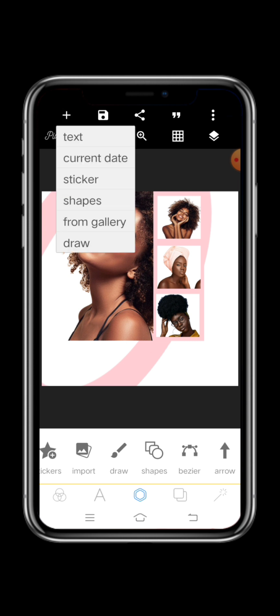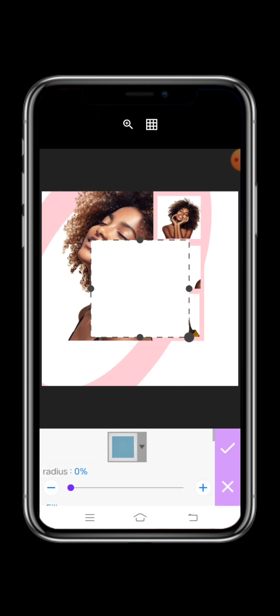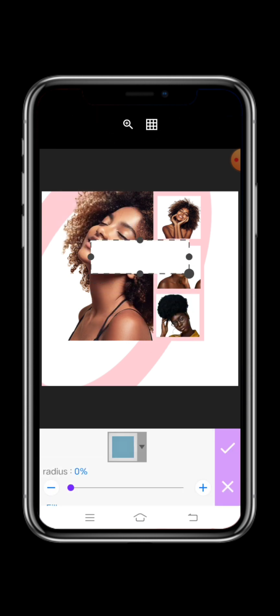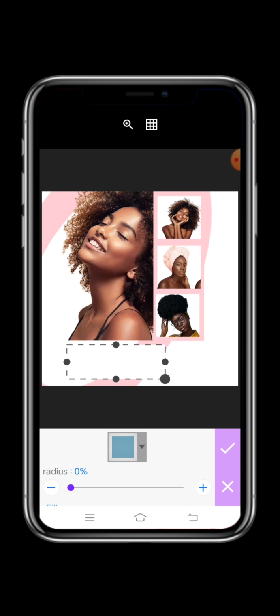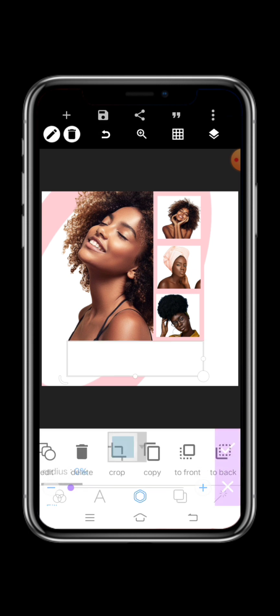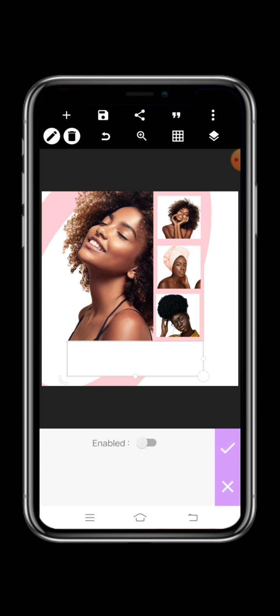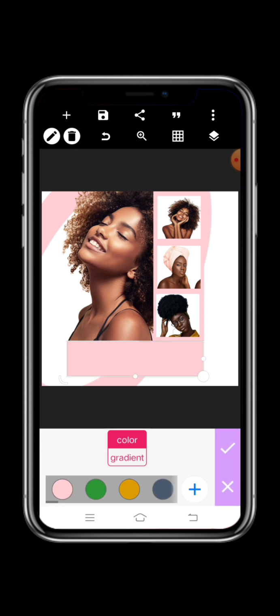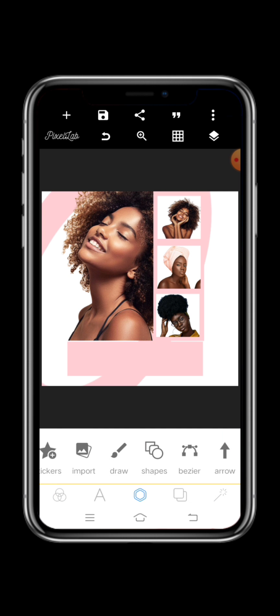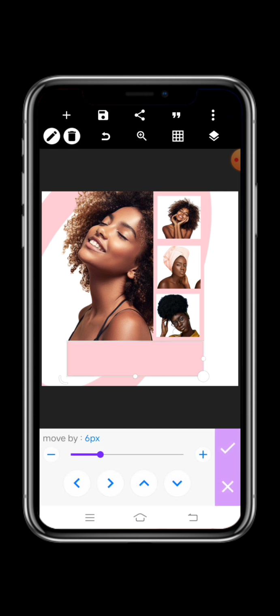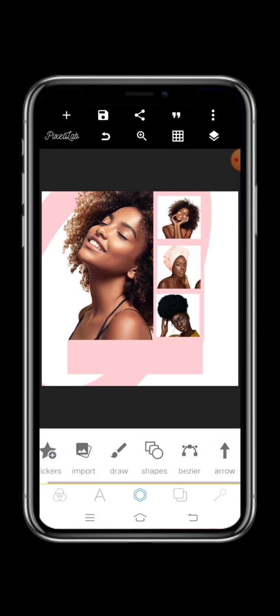We go to shapes again. And we get this. Okay, we go to color. We go to position and we take it up a little.